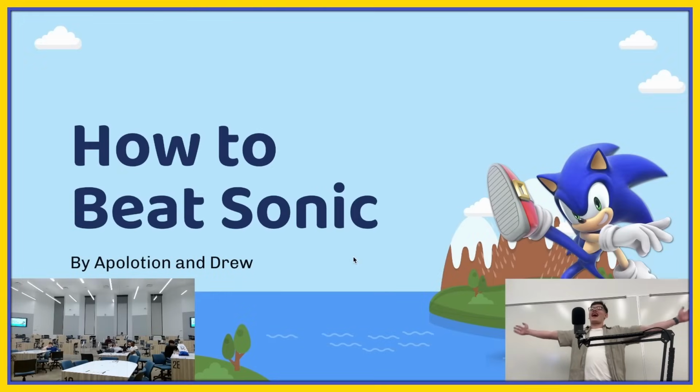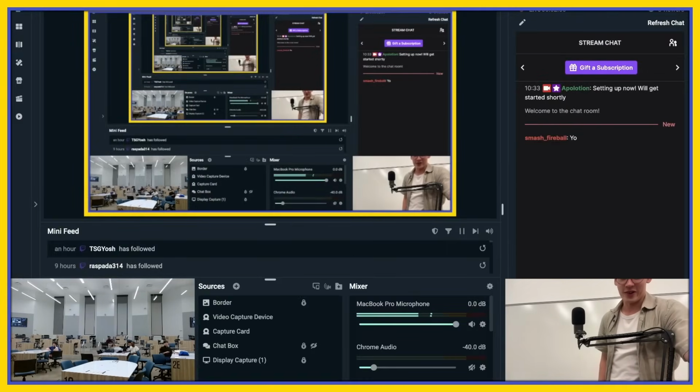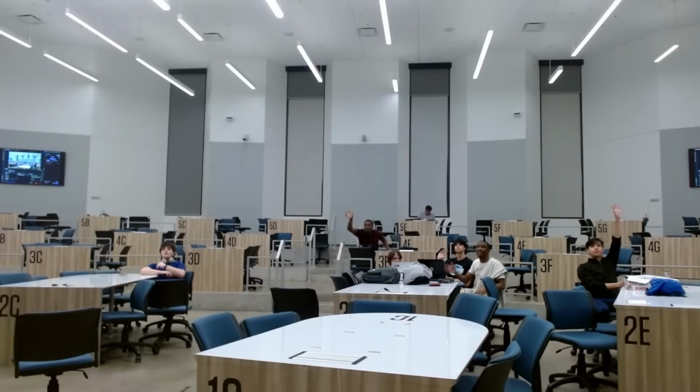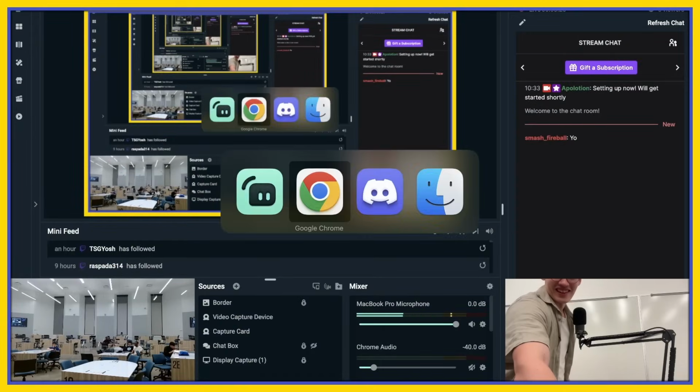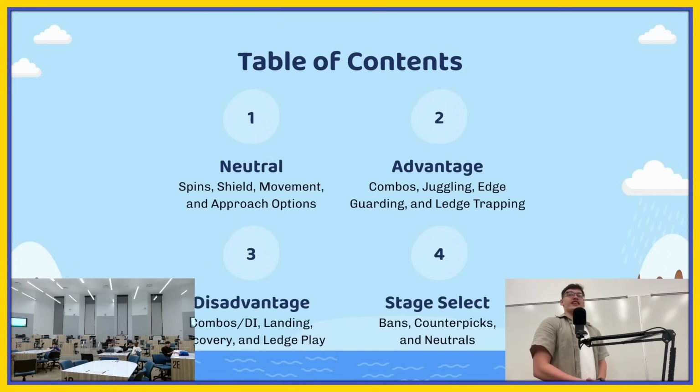Welcome everyone to the How to Beat Sonic lecture. This has been in the works for a little while. For those of us joining on stream, we are actually in a lecture hall as always. So we're gonna go ahead and get started. As with any matchup, there are 4 things that we are gonna consider today, which are neutral, advantage state, disadvantage, and stage select against Sonic. So let's start with neutral.